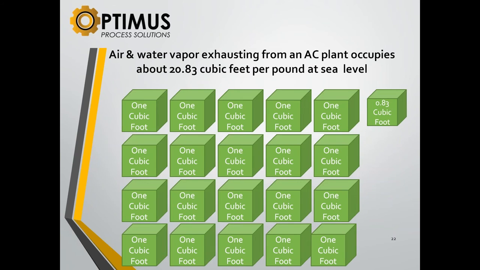And on a typical application, we're not just going to have that air heated up going through the dryer and coming out. We're going to add some water vapor to it. So now we've changed the mass flow. The air is going to be a constant. It's not going to change from one end of the system to the other. It's going to be the same number of pounds, barring leaks and that sort of thing. But if we add water vapor to that, as in a typical case, we turn that 17 cubic feet into 21 cubic feet.